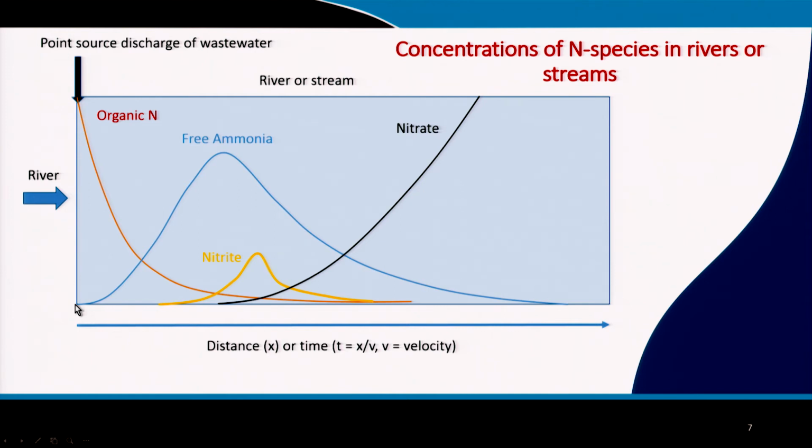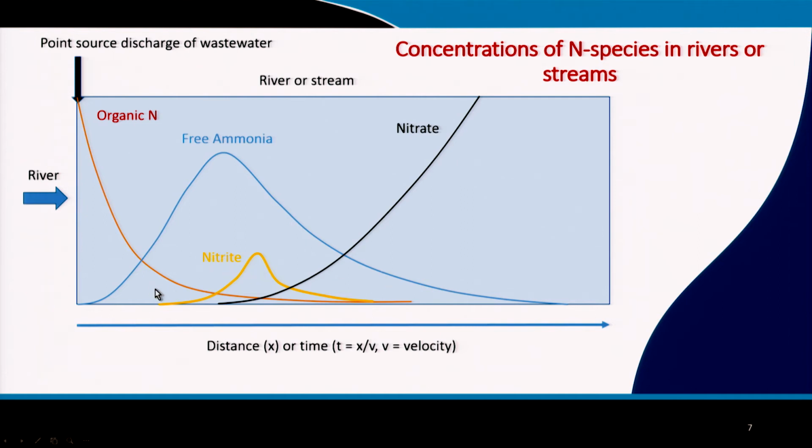You can see two curves that show you the increase and then the subsequent decrease. The first increase followed by a subsequent decrease is indicative of the fact that organic nitrogen is first being converted to ammonia. This ammonia is being converted to nitrite and nitrate by bacterial species, Nitrosomonas and Nitrobacter. So you can see this peak. The peak is indicative of a rapid release of free ammonia, which is then picked up by the nitrifying bacteria. And these nitrifying bacteria are relatively slow growers.